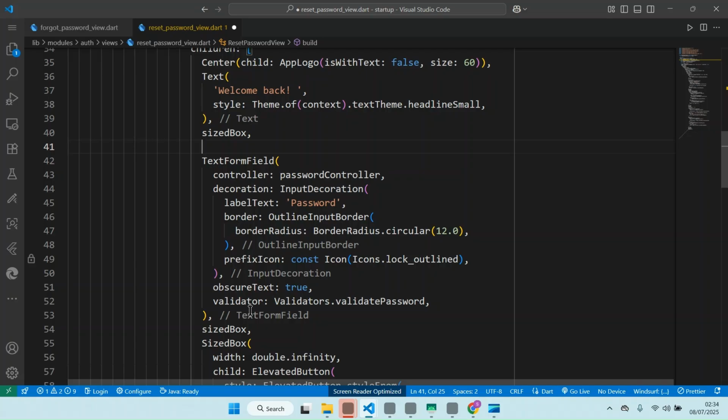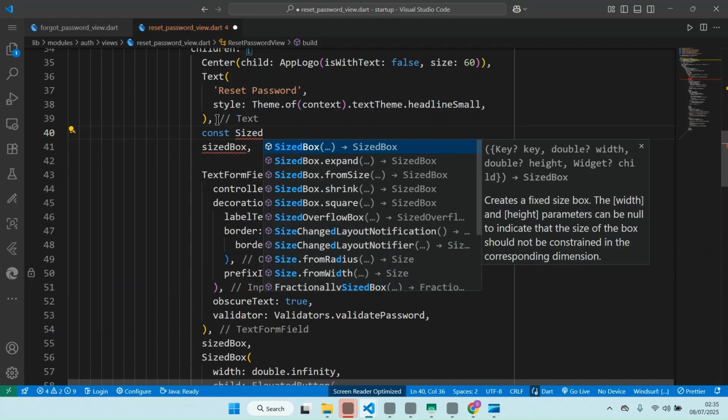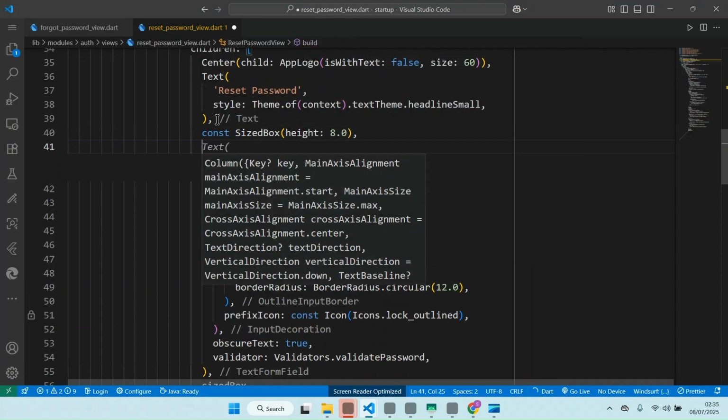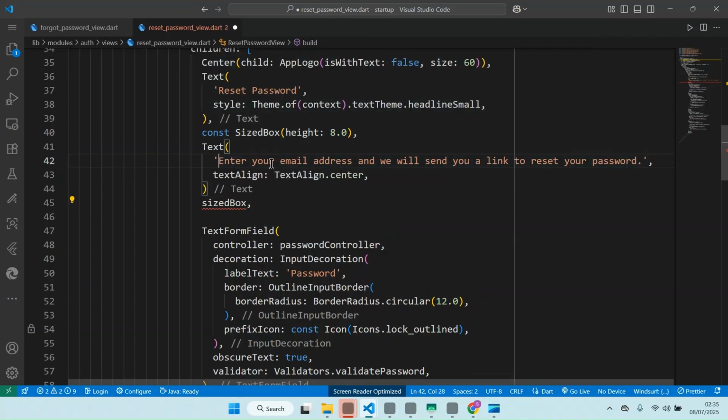Yeah, we choose a new password and reset password, and we can do const size it box 8 and text, nope, choose a strong password.